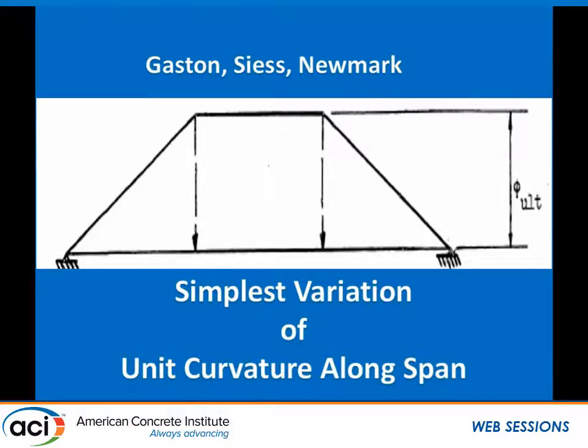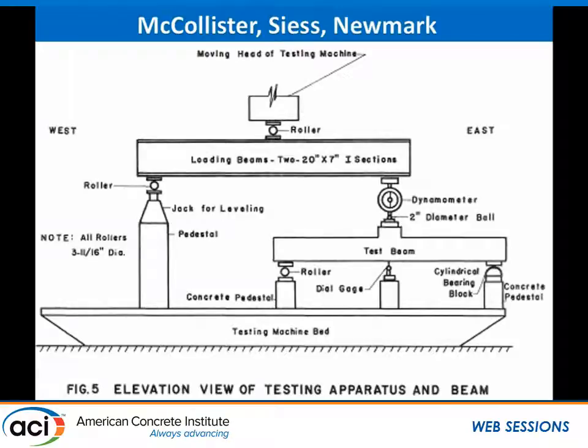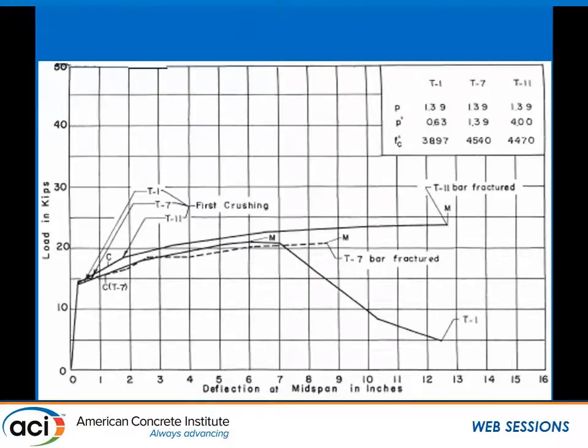Then they made, I think, the mistake of testing beams with a concentrated load, in which case it became a little bit difficult to say that the response was elastic plastic, because the maximum load was a good 25%, 30% higher than the yield moment. But there again, they were interested in ductility. They had the ductility, and they said, forget about that part of the curve. We'll just calculate it like it is.